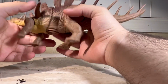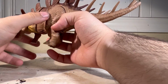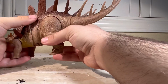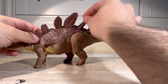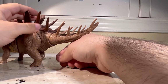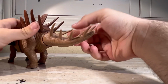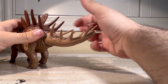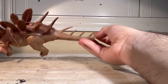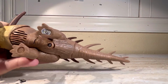Up here you have this really nice, I always call it the Taco Bell beans kind of brown for this main body, with a much darker, almost like chocolate drizzle kind of color up here at the top with all these spines. And what is kind of jarring is it goes on continuing all the way back to where the tail begins, and since they don't paint on the tail, I don't know why, they just don't care. The tail is unpainted, and very noticeably so, it does kind of stick out like a sore thumb. So that is kind of the curse of Mattel tails. They really don't like to put paint on them.